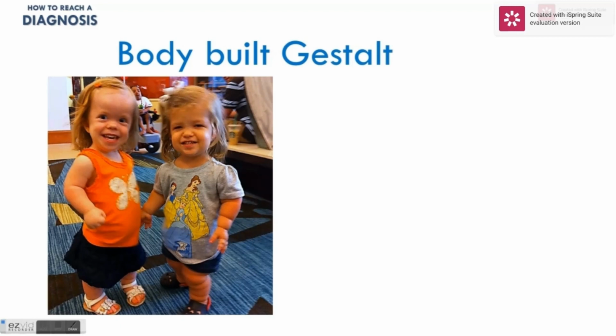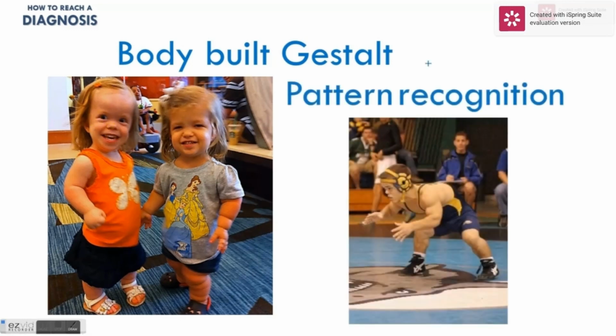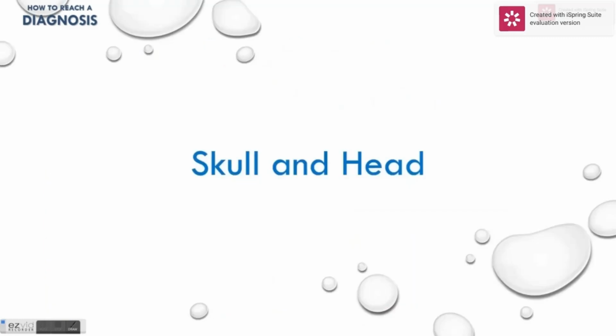Just by a glance. This is achondroplasia: mid-face hypoplasia, frontal bossing, and by just combining the pattern of recognition, you put the things together, the trident hand, the short stature, the mid-face hypoplasia, then you make a diagnosis. So this is by gestalt, and here by pattern recognition, combination of the findings, we can reach a diagnosis.